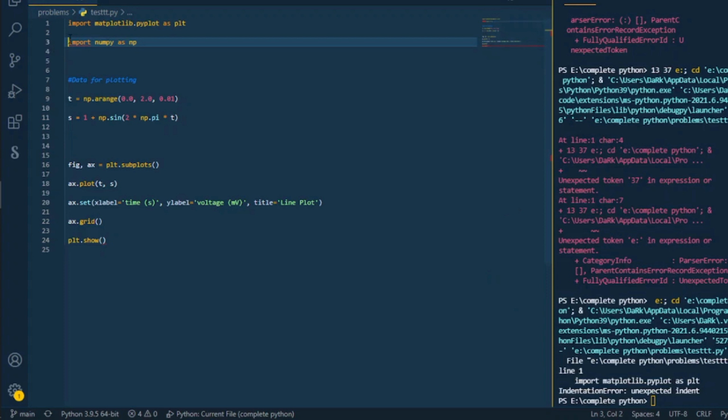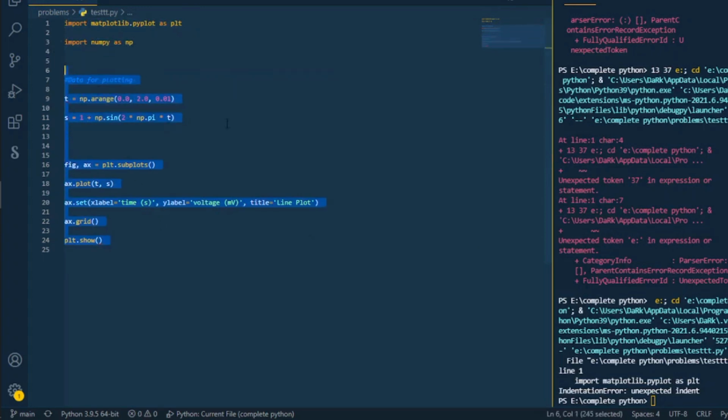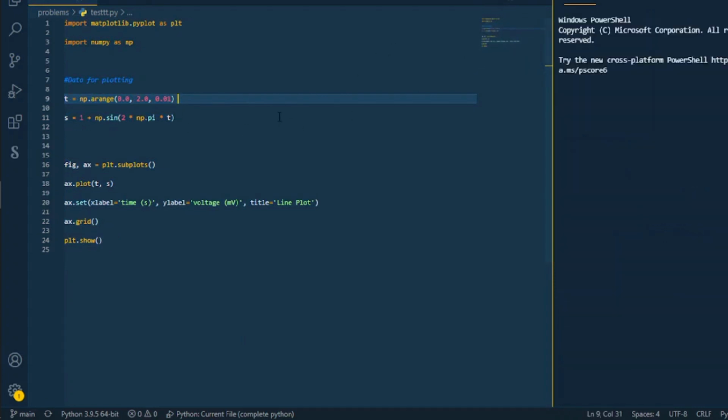The big problem in Python is that we have to remove the indentation. So now we are going to run the Python program.